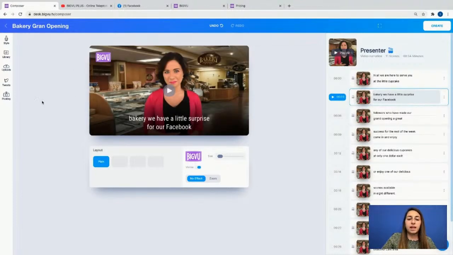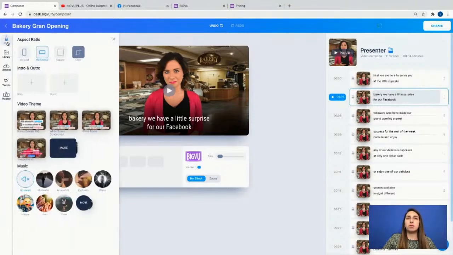as you can see. And let's talk about styling. So on styling, of course, you can style your video. So we have the first option of aspect ratio. You can choose to resize your video to vertical, horizontal, square, or even to crop. By default, it will always be horizontal, but if, for example, you want to upload something to Instagram, it is better and recommended to do that with the square.